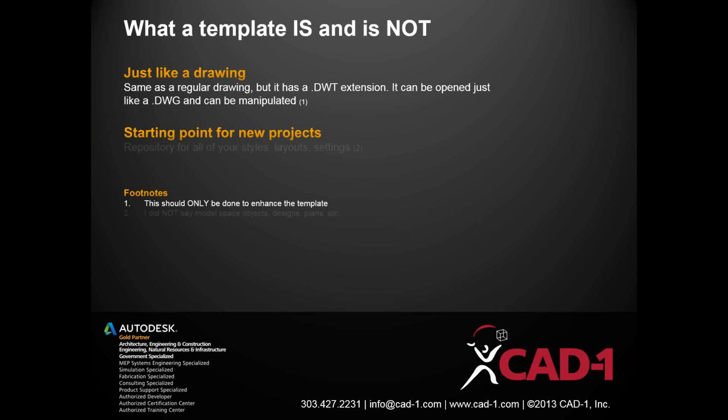Okay, so what else is a template? It's a starting point for new projects. So basically, all of your layers, all of your styles, and I mean text styles, dimension styles, leader styles, table styles. If you're using Civil 3D, I'm not even going to go through that list because we'll be here for an hour while I'm still talking.